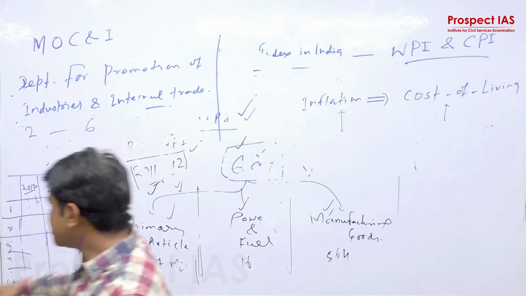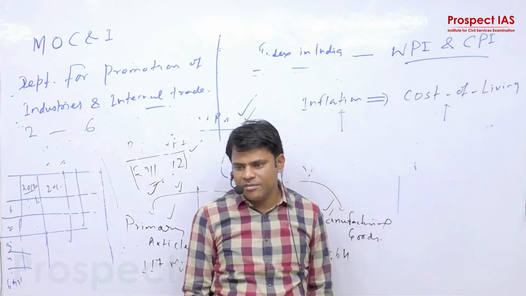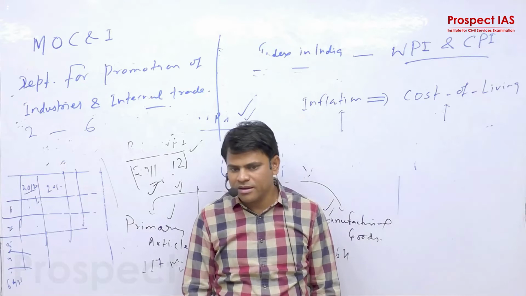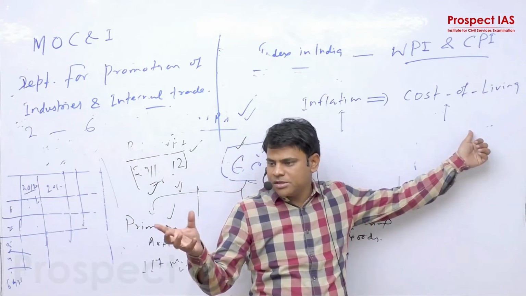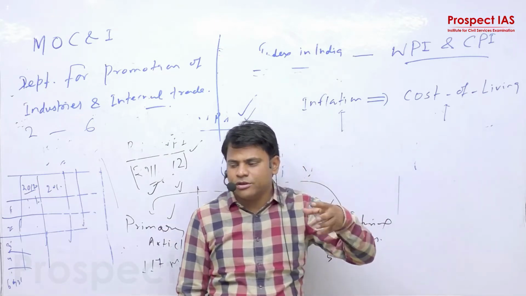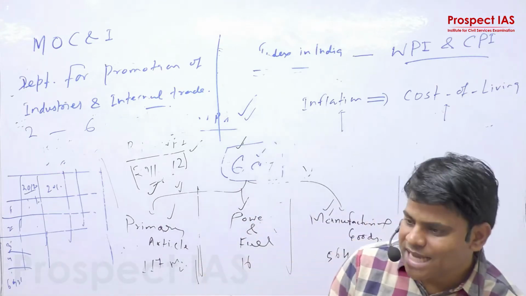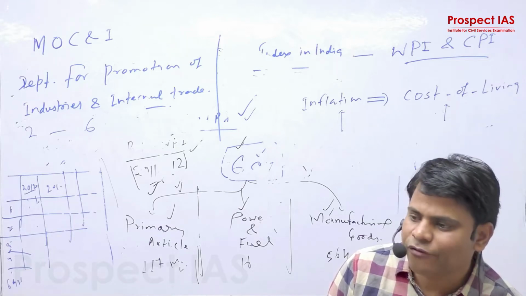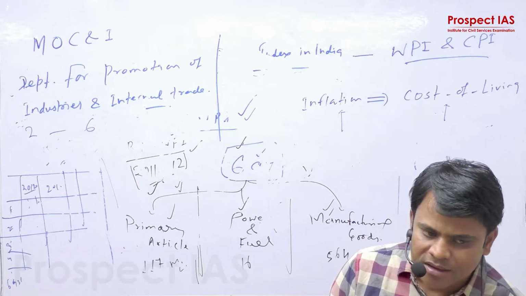But inflation based on WPI cannot reflect upon cost of living, because in cost of living we have the prices of services also. Our cost of living is determined on the basis of prices of services also, but here prices of services have been left altogether, right? So the inflation is not the exact one, and the drawback is that it doesn't reflect the cost of living of a mass chunk of people.